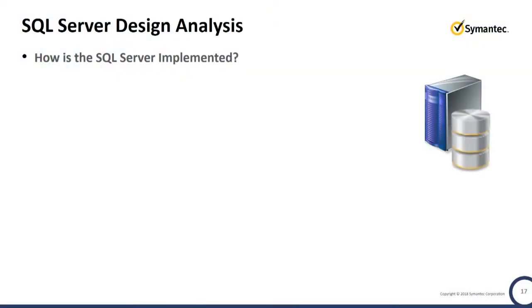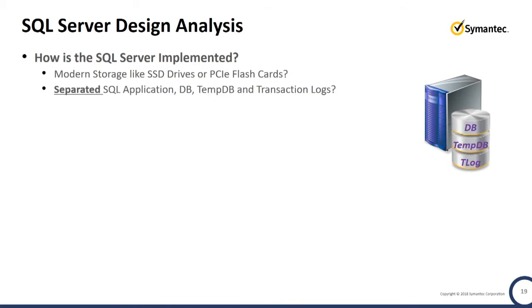Okay, so how is it implemented? Are we using traditional legacy drives, or are we using things like SSD or Fusion IO cards, things like that? Always separate the different components if you're over a certain amount, at least 5,000 endpoints. There's a benefit even at 100, right? Even if you have 100 endpoints, splitting out the drives gives you different channels, so you get more performance.